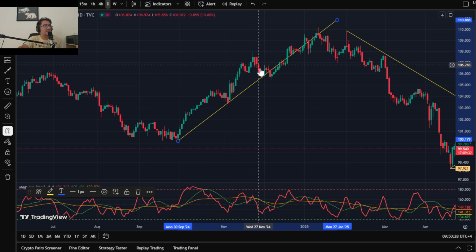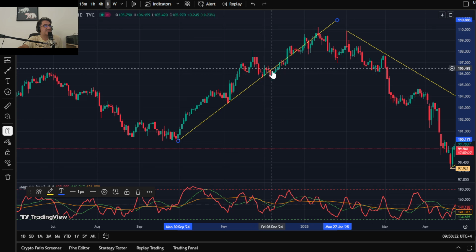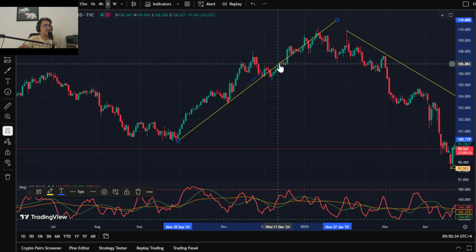So I wait, I come here, I see, oh my god, this is a messy breakout, it's not a valid one, and it pulls back. But then these two candles, this is price action that I'm telling you, these two candles are not a good follow through. We need good follow through to be certain, and this is not a good follow through, so we don't get into a short position here.